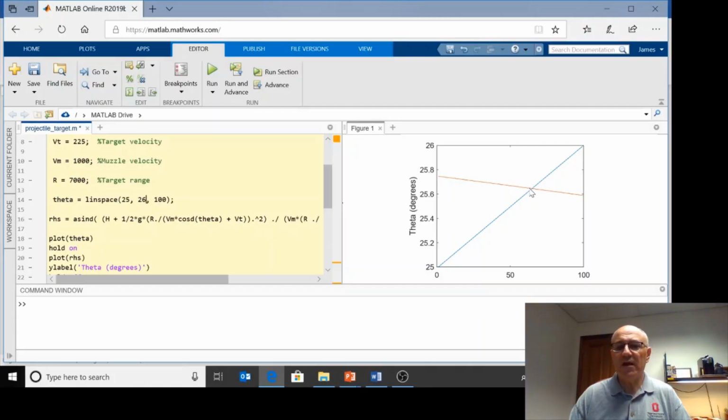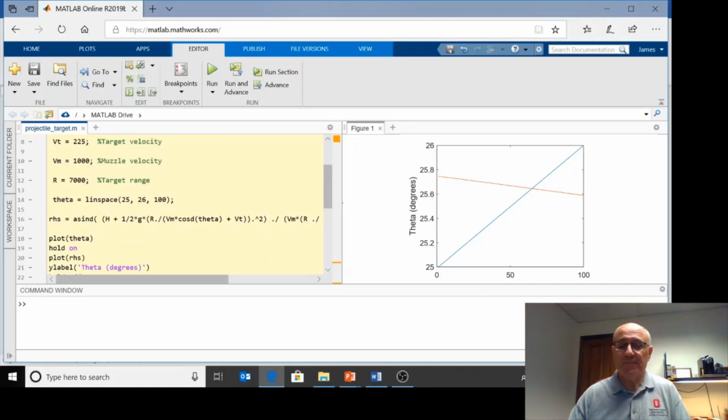All right, and we've got it around 25.6 degrees. And if you needed really high precision, you could keep solving with more and more over a smaller and smaller interval. Well, that's not really an acceptable way of doing it for this class. In a mechanics class, that would be just fine.